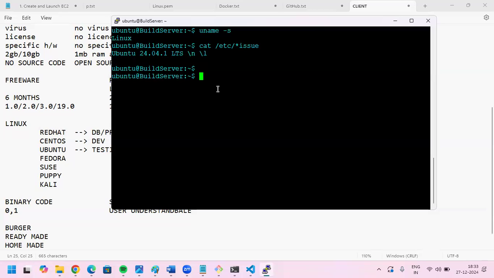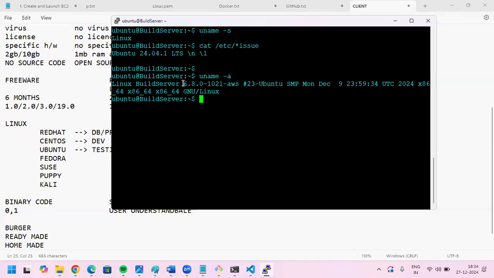In mobile, we are using operating systems called iOS and Android. What is Android? The kernel is the Linux kernel. They named it Android, but what kernel are they using? They are using the Linux kernel. If you go to About Phone, you can see the kernel version. It means they named it Android, but internally they use the Linux kernel because Linux is open source.